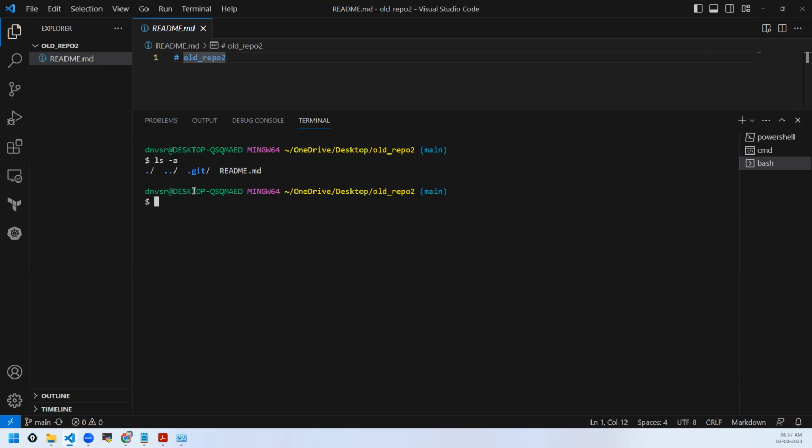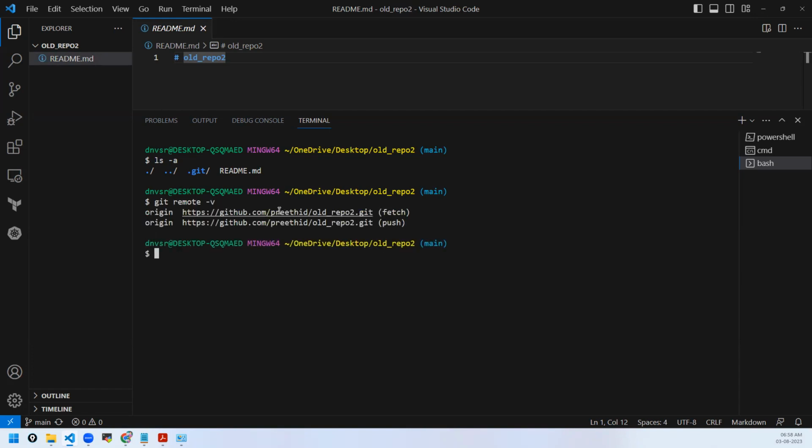Now again, I can make any changes here, push to remote. Again, it's like a local repository. Okay, like I joined the team today, right? It's my new project. I will clone this way. I got it to my local. Now I would like to make some changes here, right? Let's make some changes. And by the way, at this point, if you do git remote -v, see, already this remote is added as origin. You don't need to do it. To avoid confusion, I am showing you both the scenarios.